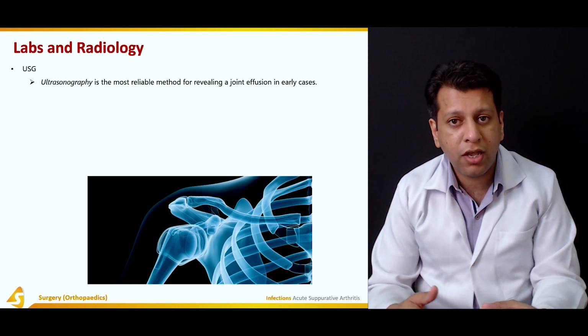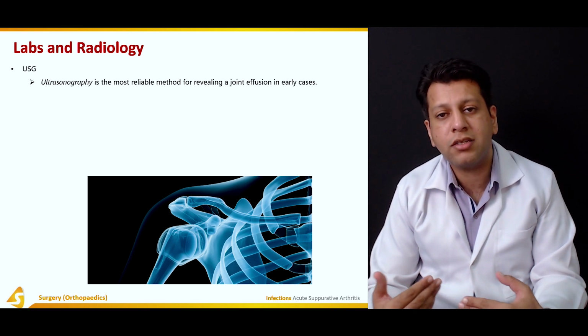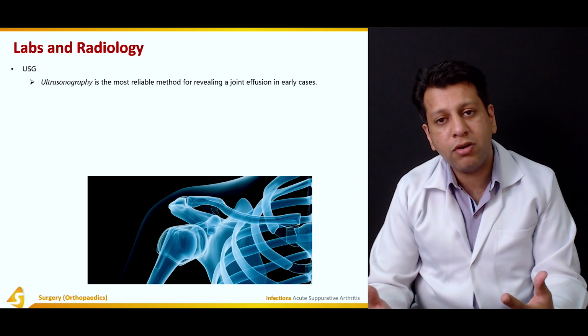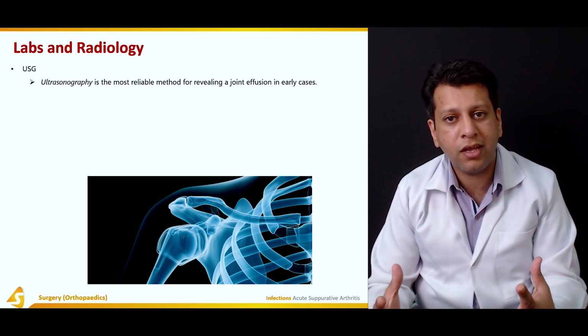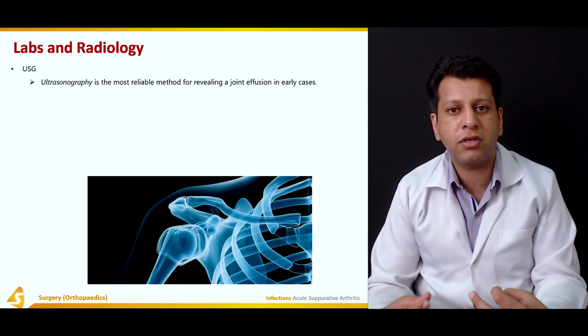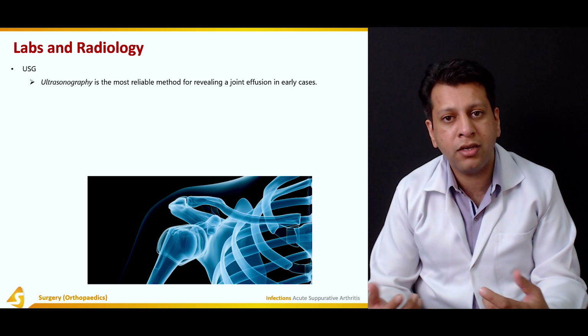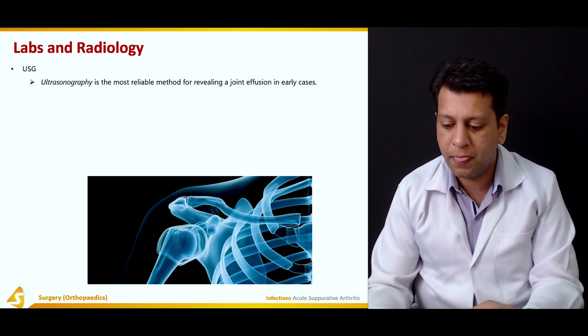Now, if we can localize it and take it out, we will know what type of organism it is, and we can start the antibiotic early. And later on, once the whole joint is involved and there is a lot of swelling and a lot of pus, we can simply, without the use of ultrasound, put the needle in and take out the aspirate so that the organisms can be cultured.